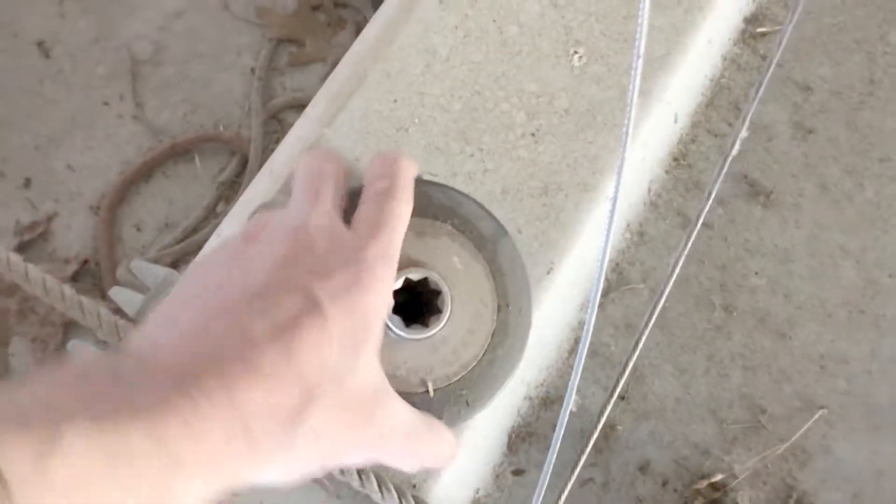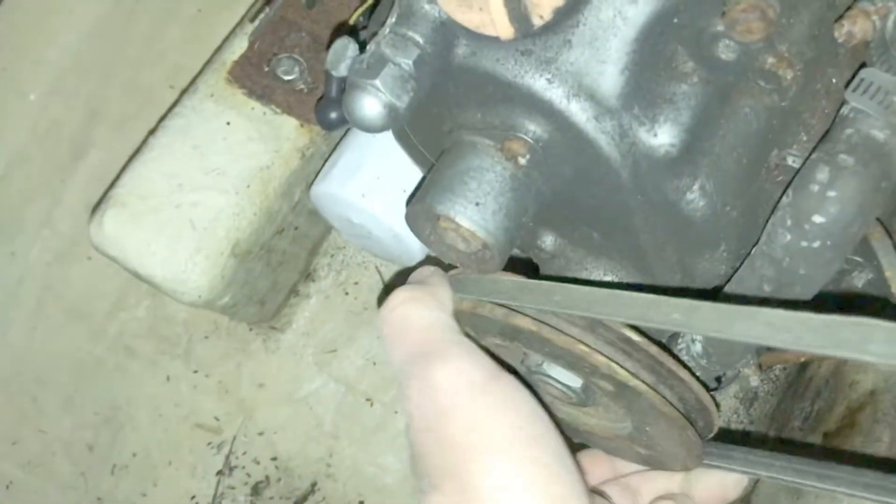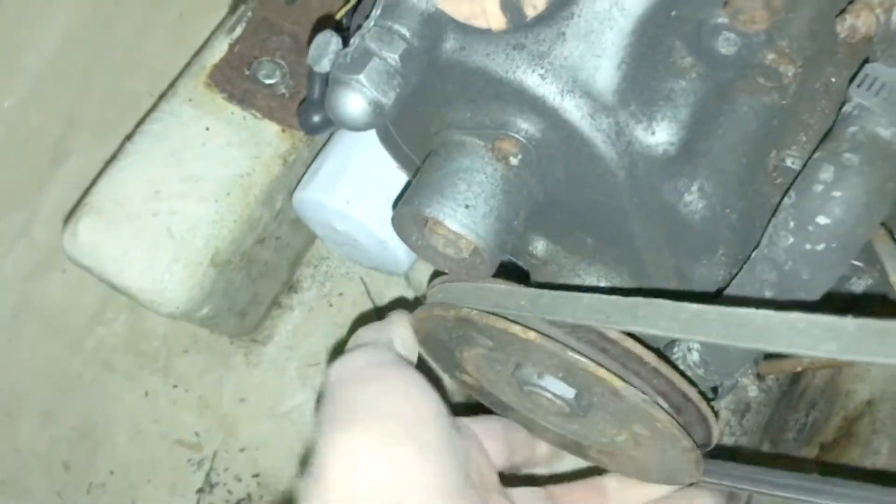The winches work great — Lewmar, I think they are. Looking inside the boat there's a bow berth up forward. Here's the engine — she's nice and clean, runs great, starts up and runs like a trooper. I winterized it, flushed it, it's all set, spins freely, just needs a battery. It's got a new oil filter and new oil in it.